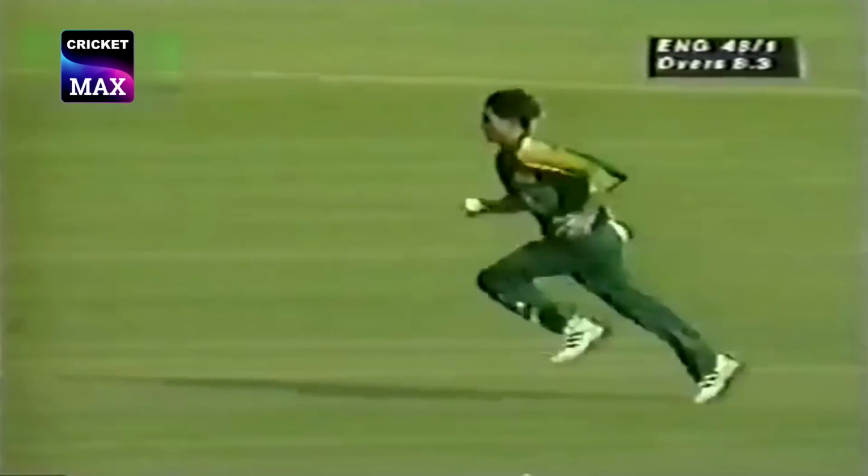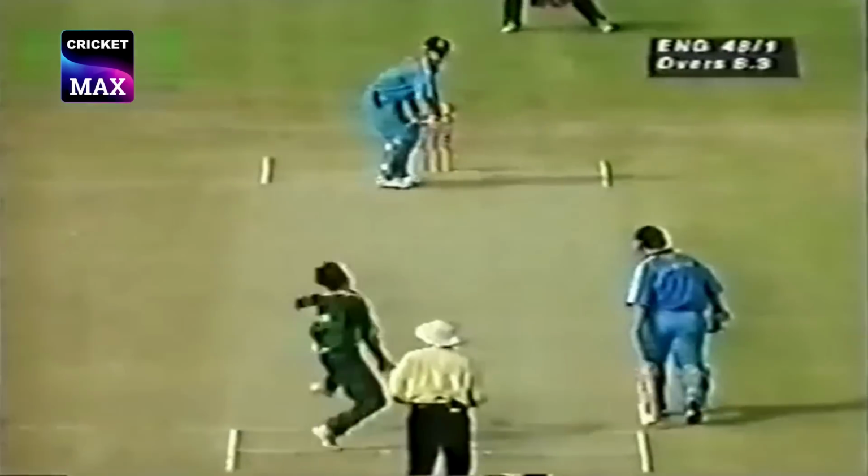Swept away for another boundary. Superb placement on that occasion. In the air, wide of short wicket, running away down to the boundary. It's a quick outfield down there. Takes the score to 50. Struggled a little bit in the early overs, but this time getting down the wicket, getting momentum into the shot, placing it to perfection.